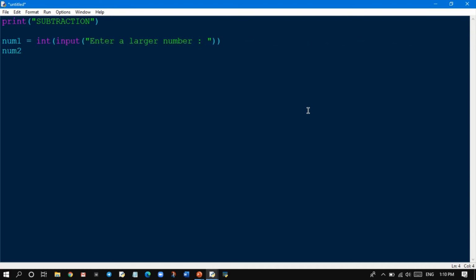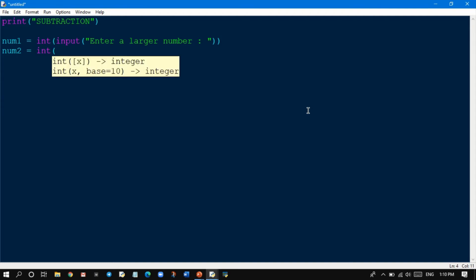and num2 equal to integer input, enter a smaller number.